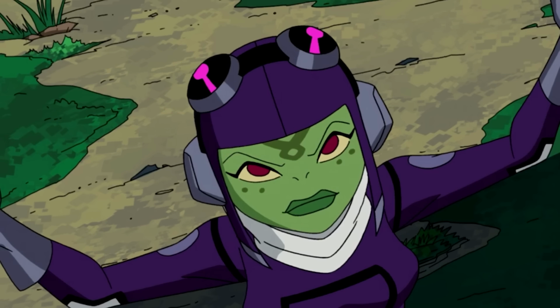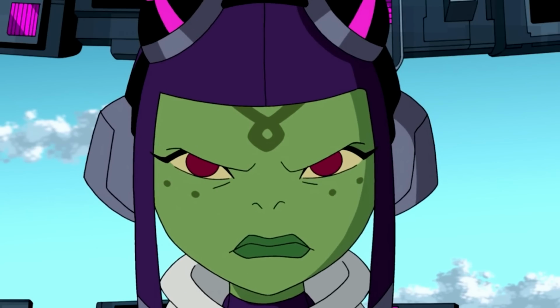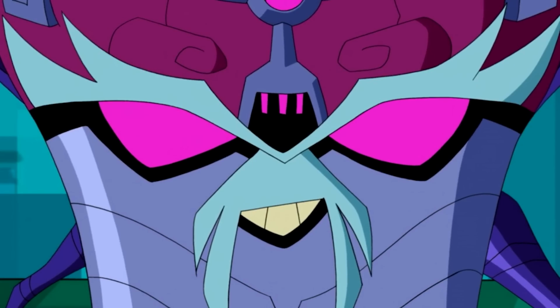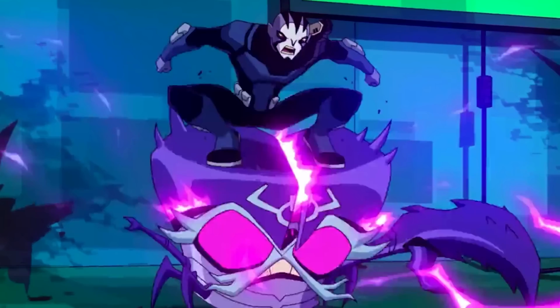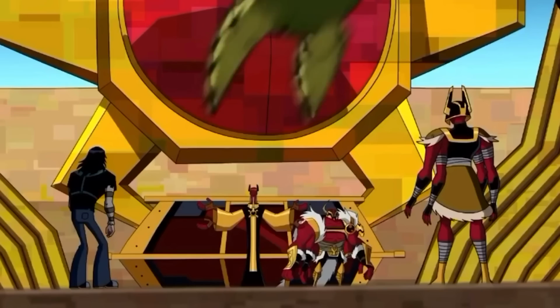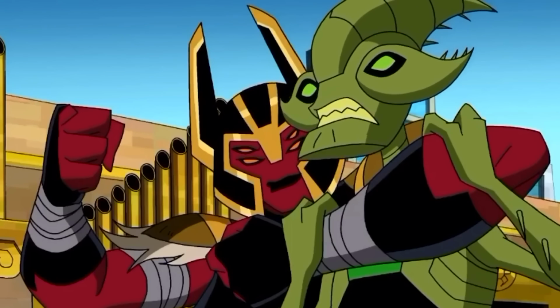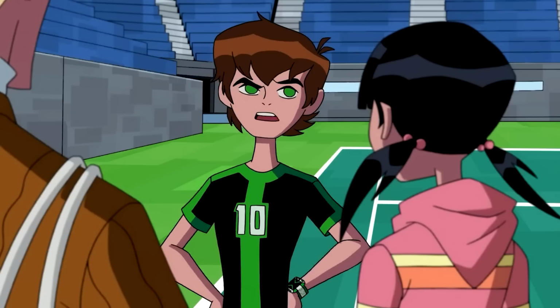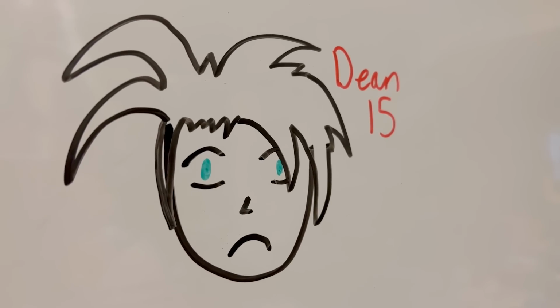There was also this incursion arc that brings in Atea, who brings back our favorite PhD alien, Dr. Psychobos, and they try and invade Earth. Princess Luma comes in for an attack, and in that episode we learn that Julie has a new boyfriend. Sorry, Dean 15, you were just a little too late.